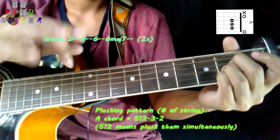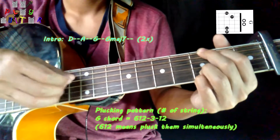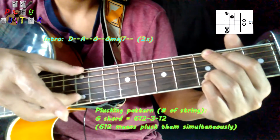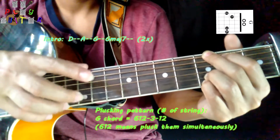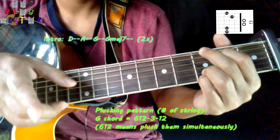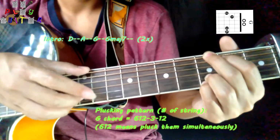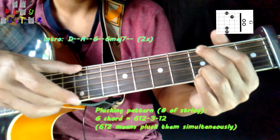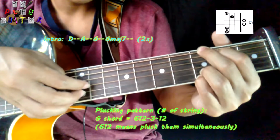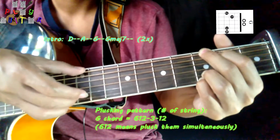So ayun. Then the third chord is G. So ang plucking sa G is ganito lang. So sabay ulit, first and second string. Ang naiiba lang guys sa una is yung bass note. So pag-aralan niyo yung bass note ng bawat chords. So sa G naman, ang bass note ng G is 6th string, 3rd fret. So ang plucking dito is ganito. 6th string and 1st and 2nd string sabay-sabay. And then ipa-pluck nyo tong 3rd string ulit. And then the last plucking is string 1 and 2 ulit.